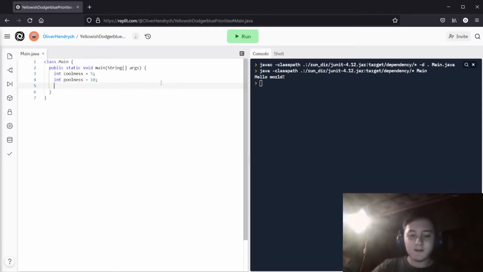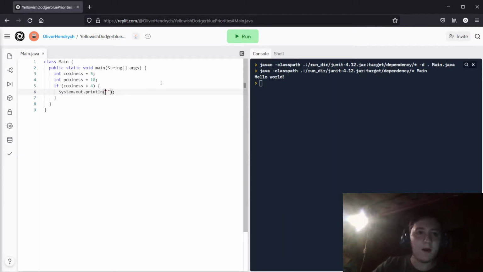So let's say we want to see if coolness is greater than 5. Let's say, or greater than 4. This would run that print line.